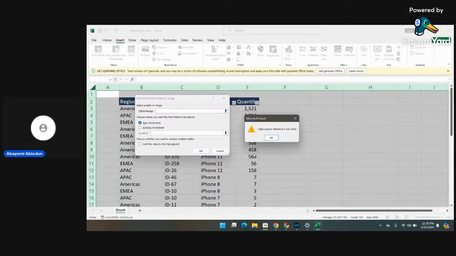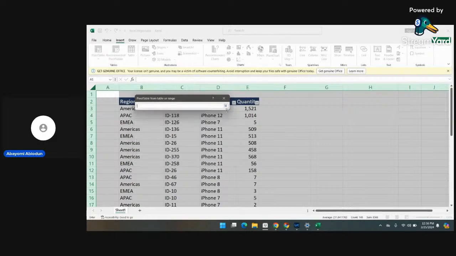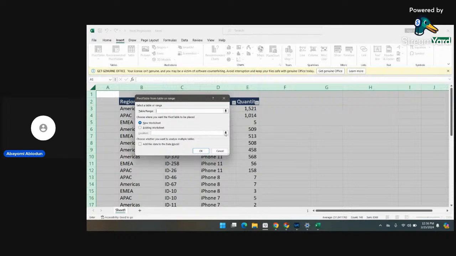Then if I click on okay, so the table range should be from B. I thought maybe highlighting it would have helped me to highlight everything. So B36.